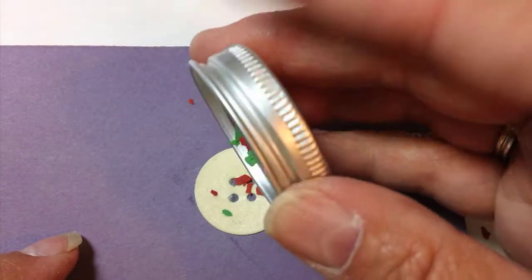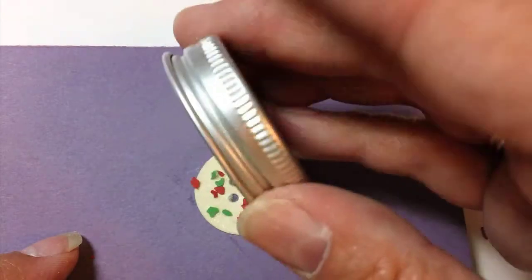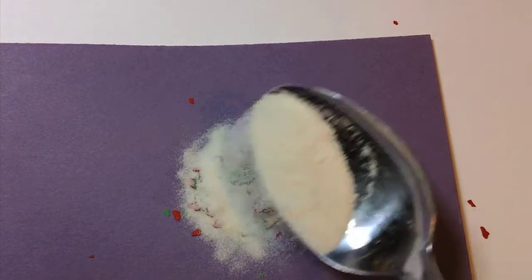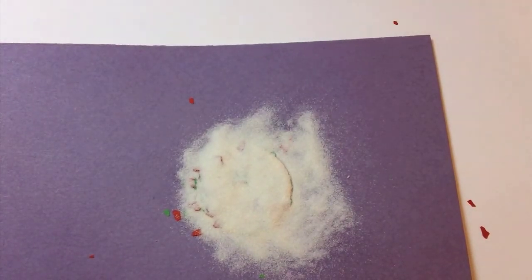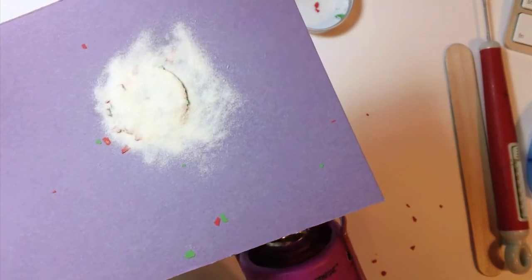Now they're not going to stick because that's not kind of what they do. What we're going to do in the next step is going to hold them in place. And that is going to be putting some embossing powder over the top. And you want a good, generous heaping on it. Now, those of you who emboss are going to know that that's going to blow away if you start embossing it. So what we're going to do is emboss it from down below.